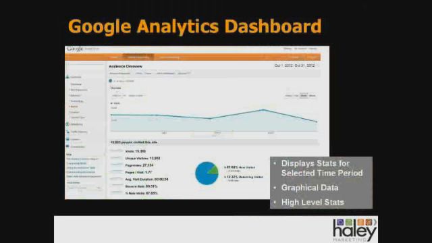So to get us started, I'm going to invite Jenny to walk us through the Google Analytics dashboard. When you first come into analytics, this is what you're going to see. So Jenny, can you point some things out here on this page that everyone on the call should pay attention to?